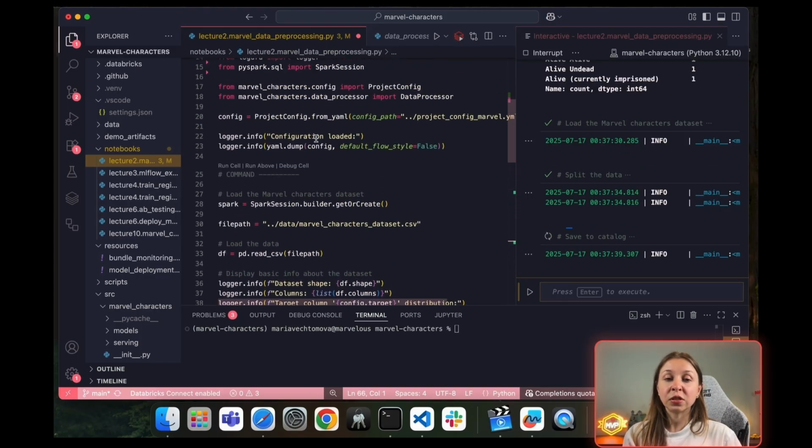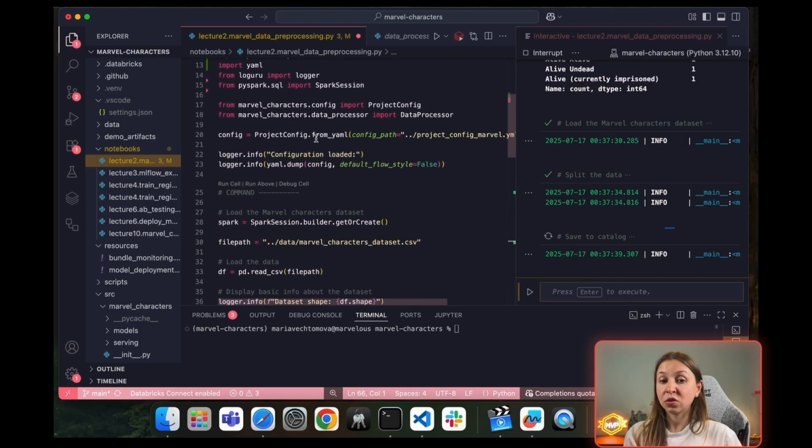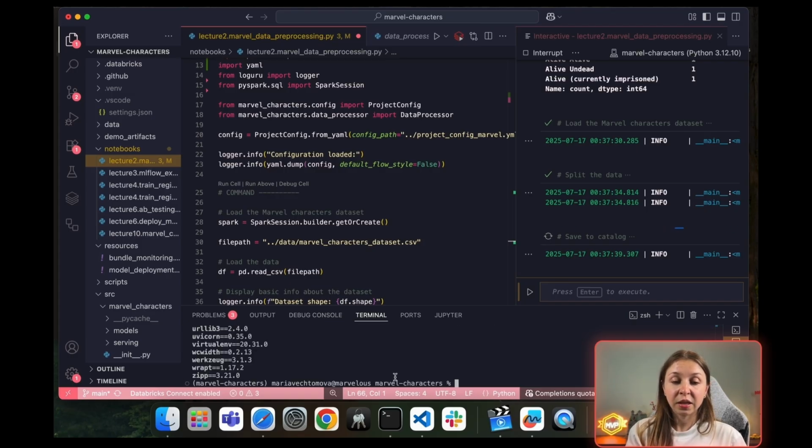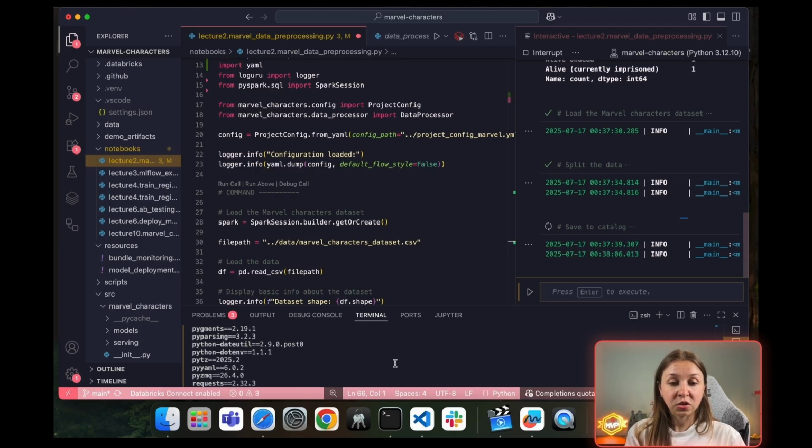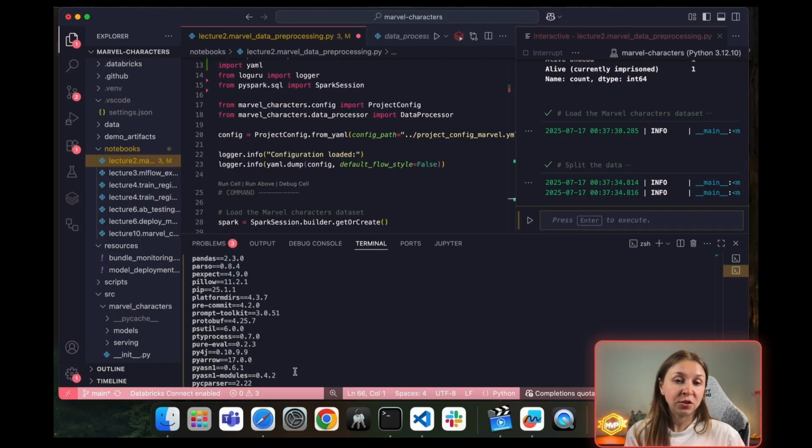That's actually interesting why Spark session works, because if we are doing uv pip freeze command, there is no PySpark. It's just not there. So why does it actually work in the first place?